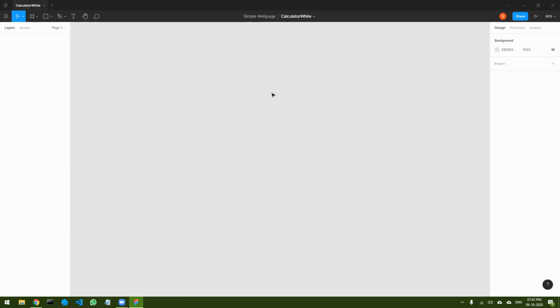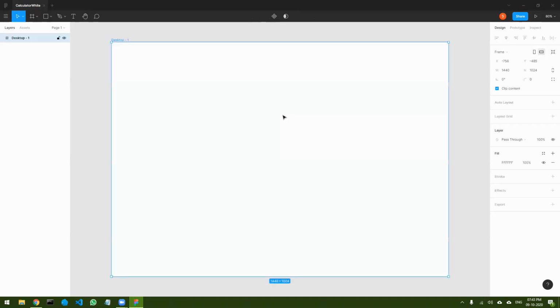So I have created a new page in Figma. To begin with, I will add a frame first. I will add a desktop frame, and you can see this is my frame of size desktop. Now here, to begin with, I would like to start by thinking about what should be the color of my calculator.